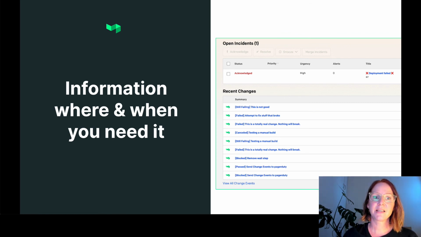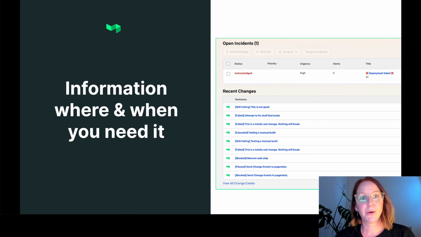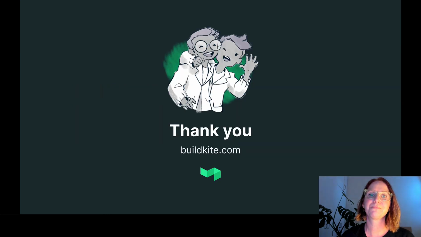So that's the integration all set up. Buildkite has all the data around deploys. PagerDuty now has all that information where we want it. And it's not a life-changing feature, but it does reduce friction at a critical time, and it will help you respond and restore service faster and smarter. And Buildkite and PagerDuty work hard to do that. We seek to ensure less downtime and fewer outages, and we all want happier and productive teams. And I hope this integration will help you achieve that in some small way.